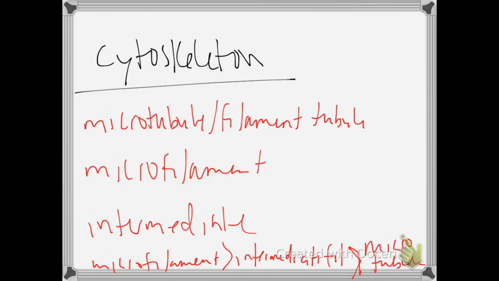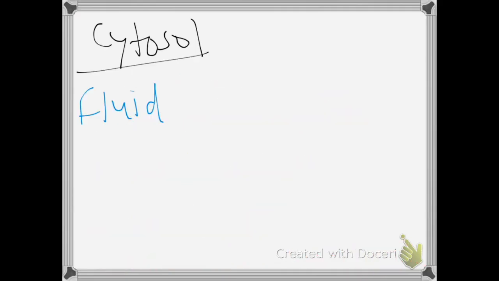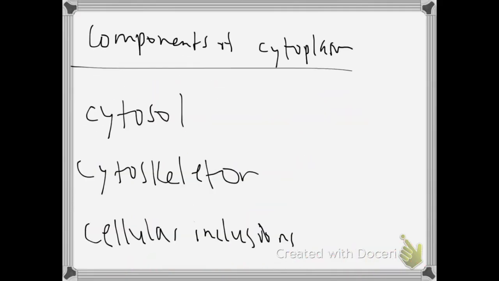Alright, so in quick recap, we did the microtubules first, then we did these intermediate filaments, and then these microfilaments. So those are all components of the cytoskeleton. They're these proteins that help add structure and integrity to the cell, and they also have to do with the microfilaments pulling stuff in and whatnot. So this is the cytoskeleton. The cytosol was that fluid. So if we go back to the cytoplasm, that was what we were originally starting with. We've done the cytosol, we've done the cytoskeleton. Now we need to look at cellular inclusions.